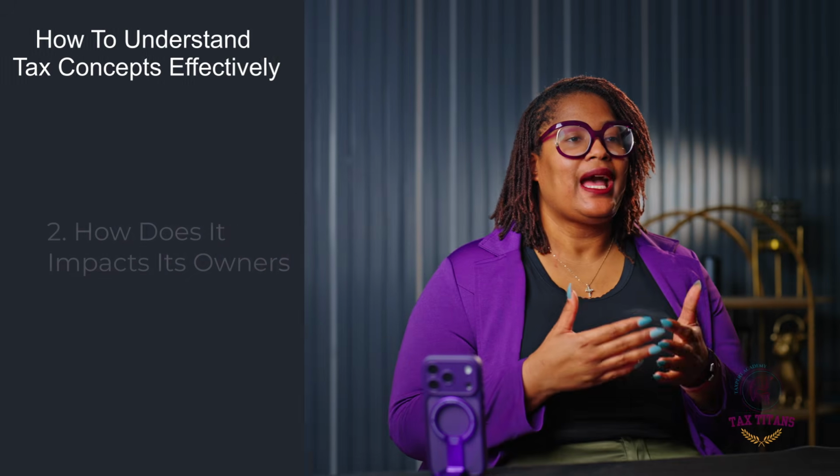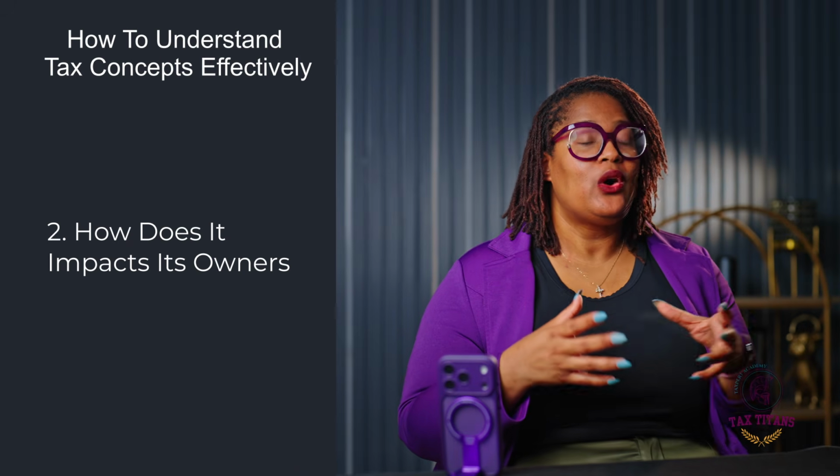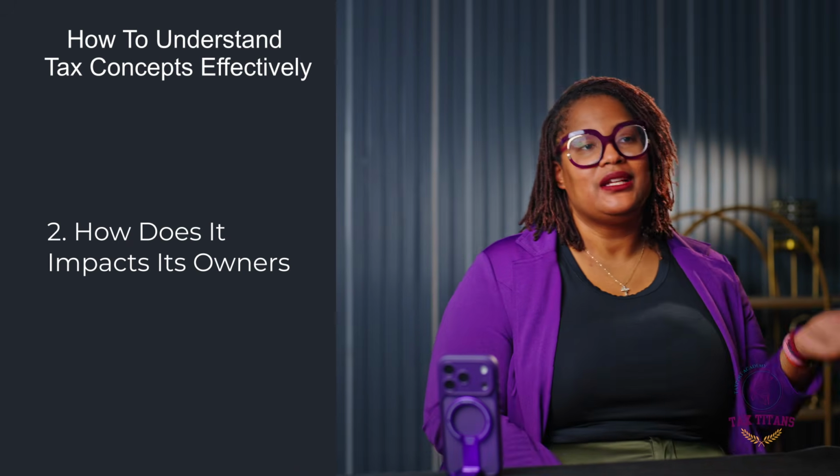The next thing that I try to do is learn how this concept is not only going to impact the business, but how does it impact its owners? Where does it show up on the tax return? Does it even show up on the tax return, or does it impact something else that's completely outside of the tax return? Is it something I need to track outside of the tax return just in case it comes up later on down the line when something is sold or something else happens in the business?